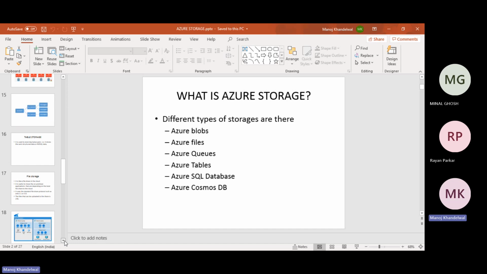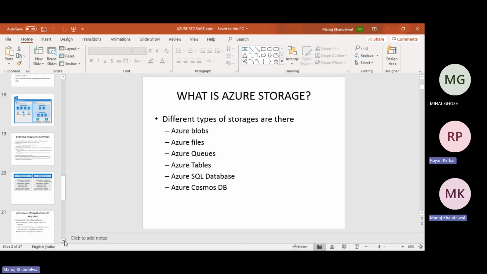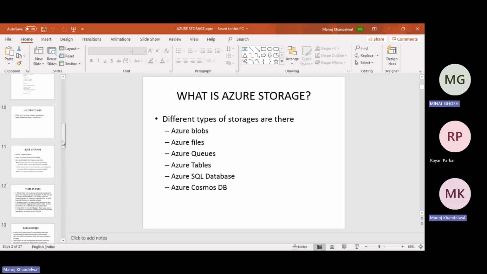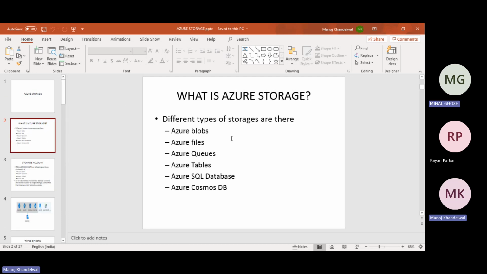Taken the snip? Yes, sir. All right. So Azure Blobs, Azure Files, Azure Queues, Tables, Azure SQL Database, Azure Cosmos DB. These are the various types of storage. Okay.